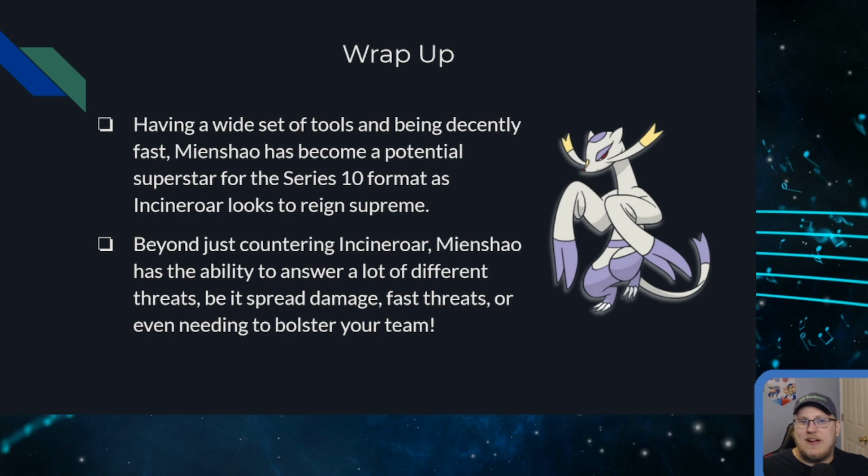So what did we learn about Mienshao today? Having the wide set of tools that Mienshao has and being in a real good speed tier, it has the potential to become a superstar support for the Series 10 format as Incineroar looks to reign and be the king again. And beyond just countering Incineroar, Mienshao has the ability to answer a lot of different things that a lot of Series 10 teams are doing. The spread damage, opposing Fake Out, answering as a counter to Intimidate, using Coaching to get your boosts back up, U-turn, Knock Off, Feint, Rock Slide, all those things. So Mienshao can definitely be a powerhouse support if and when you need it.